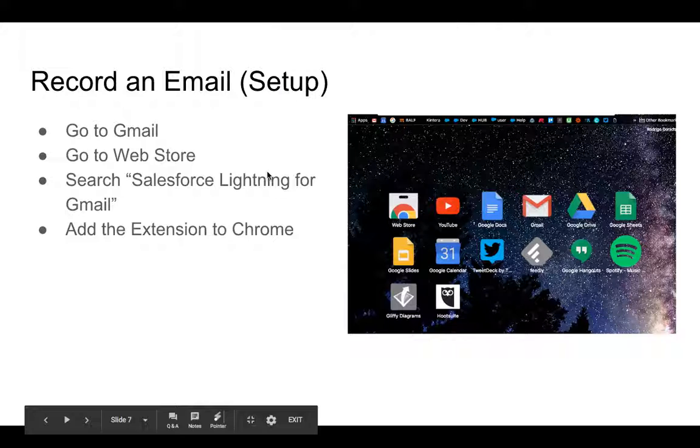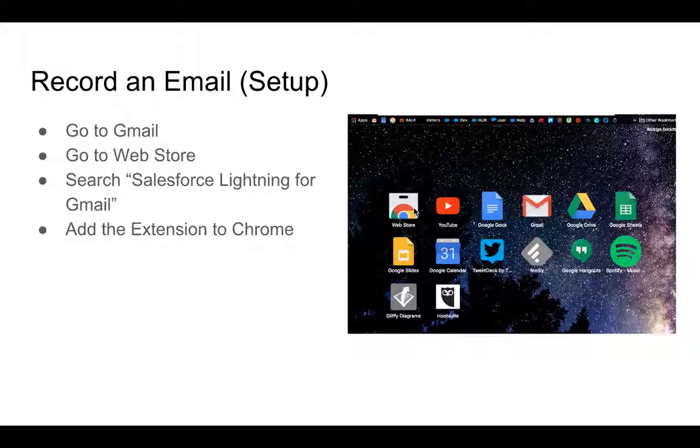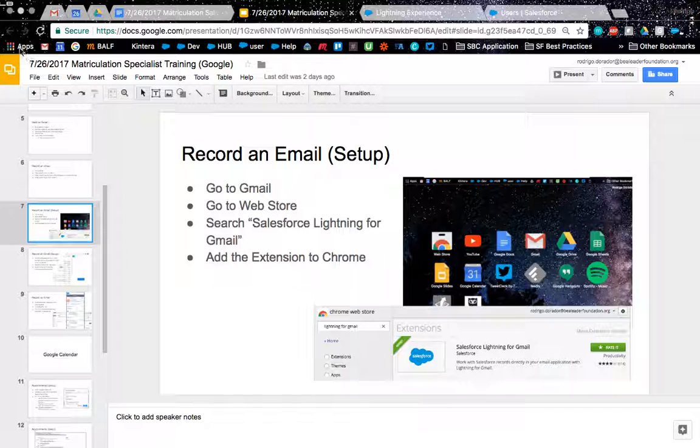So you go to the Salesforce app store, the web store. In Chrome there's a little link here that says apps, and then click web store.